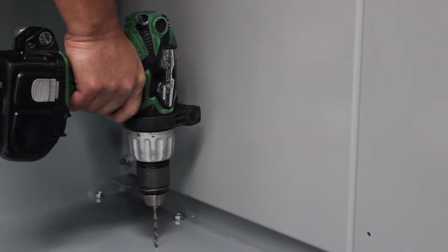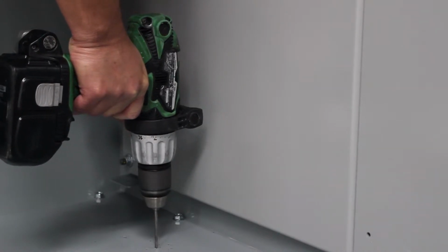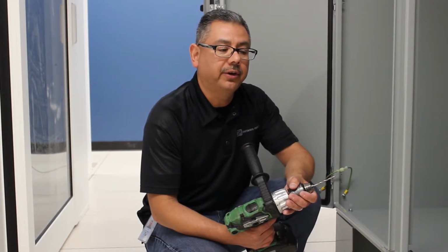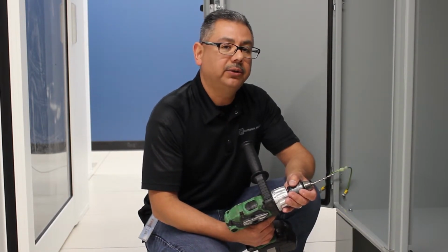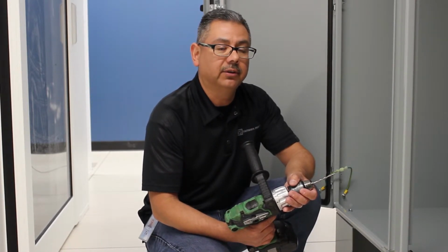As you can see, the placement of the drain hole is not really important. The minimum requirement is that we drill a 1/8 inch diameter clearance hole for water to escape the enclosure. So now we've got a NEMA 3R rated enclosure. The problem is that I have no way to protect it against contaminants and insects from getting inside. So I'm going to show you a better method to enhance the environment of this enclosure.